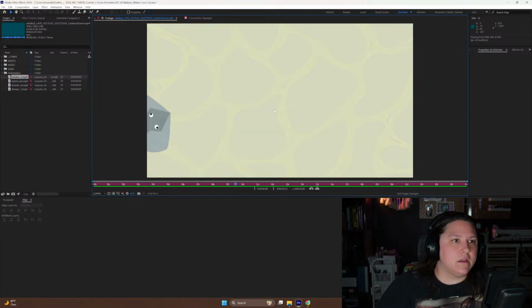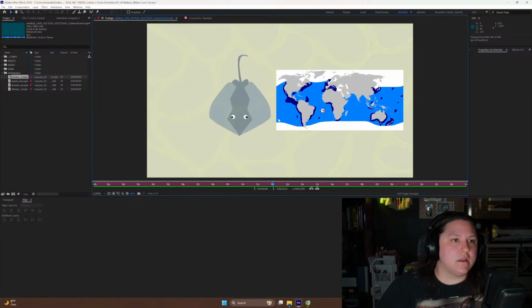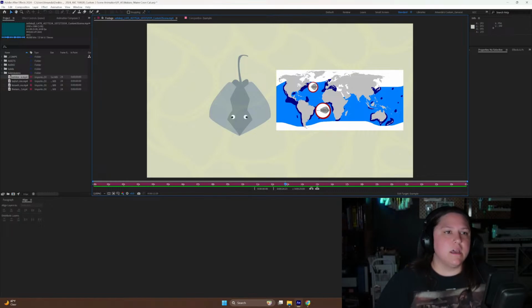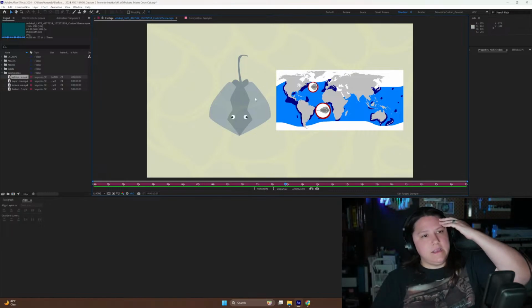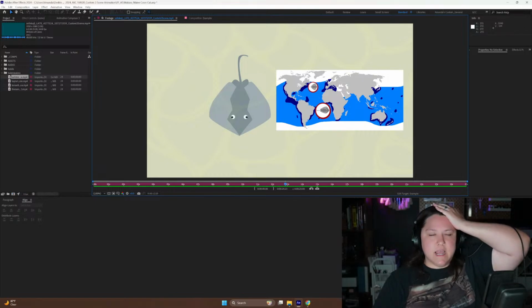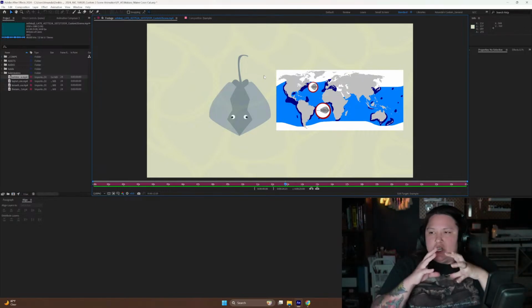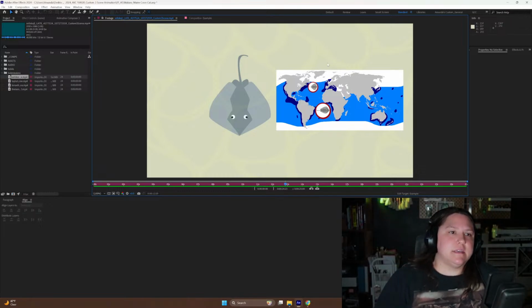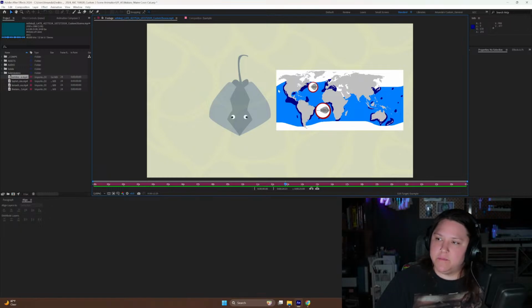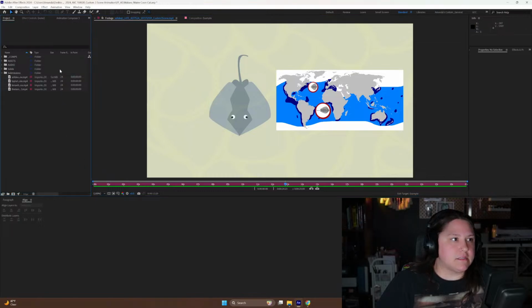They are commonly found in shallow coastal waters of temperate seas. I think this is a cool idea. I feel like it's not really meshing together very well, because with this map, I would either do the map or I would do this scene right here. So I would pick one. And then with this water, is there a way for you to animate that? Let's see if we can emulate that in some sort of way.